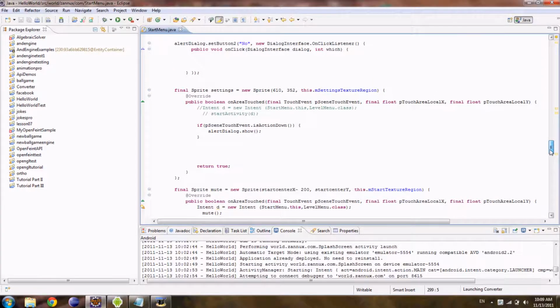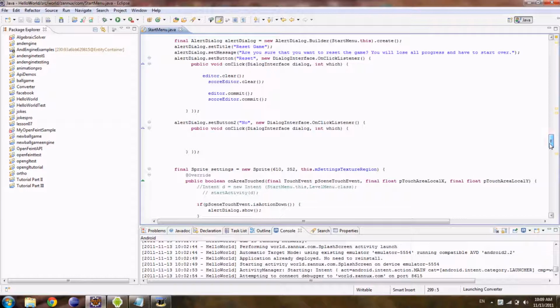Now, the whole concept of debugging revolves around setting up breakpoints. Breakpoints are places in the code where you cause the code to stop while you're debugging it. You cannot look at every line of code as it's running. That would be very inefficient. But what a breakpoint does is, as the code is running, when it reaches that point in the code, it will stop, and you will be allowed to see what's going on.